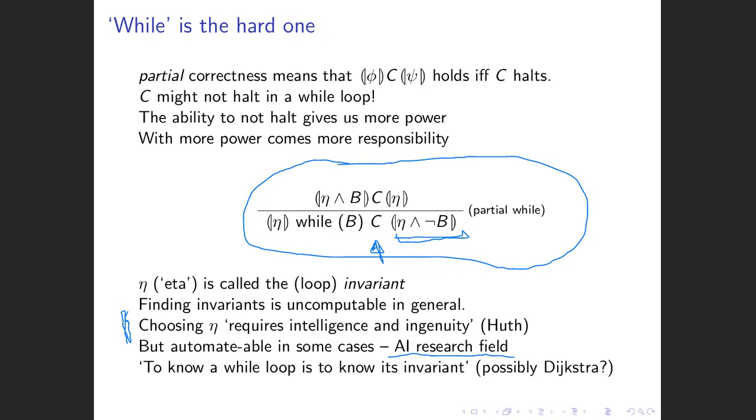So how do you automate that kind of creative invention process to propose new invariants? You'll find people throwing deep learning at this, whatever this year's trendy machine learning algorithm is. It doesn't matter if they work or not. The idea is to be proposing them, and then you test them using the mechanical logic until you find one that actually works.